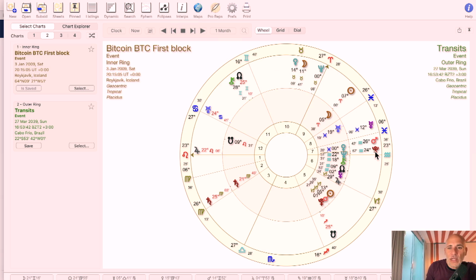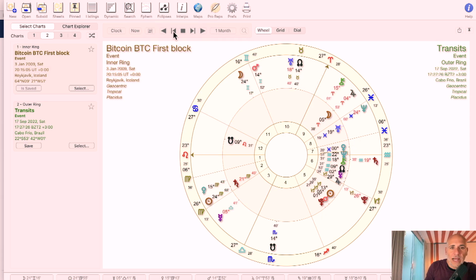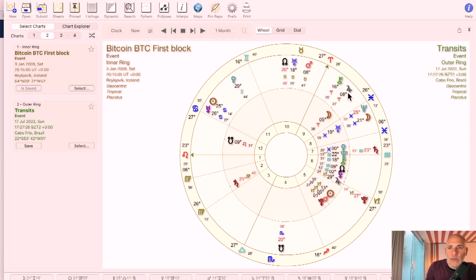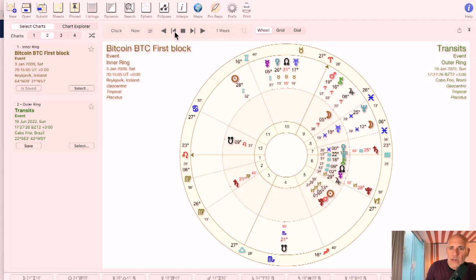I will take Jupiter. Let's go to now. And Jupiter is now, as I'm recording this video, around on the moon in 2022. Okay, Jupiter is on the moon. When Jupiter was on the moon in Aries, it was June 12th, 2022. Do you remember what happened in the market back then? Oh, wow, I do. I'm going to show you.